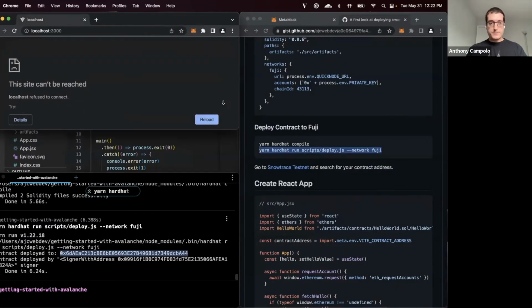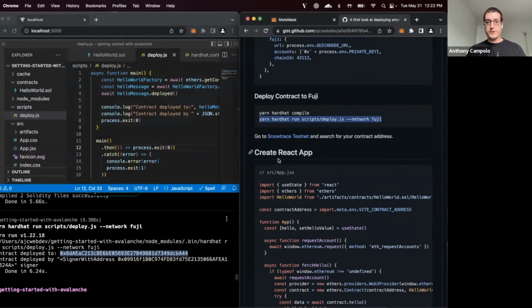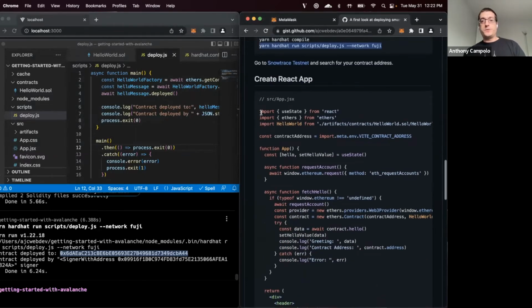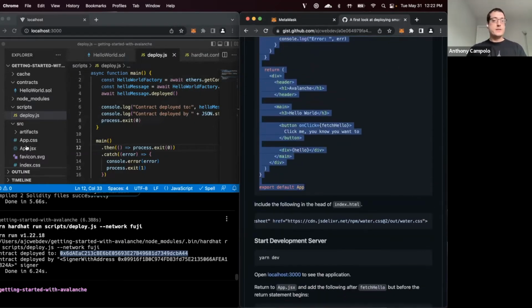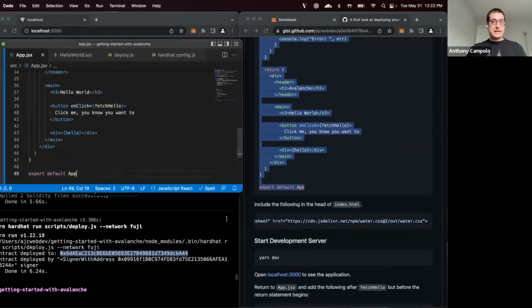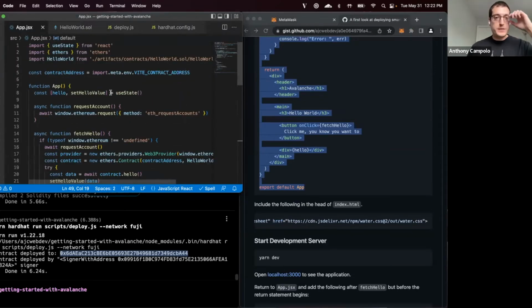So now what we're going to do is use React to actually connect to this contract. And the way we're going to do that is first we're going to set the contract address to the contract in our environment variable.